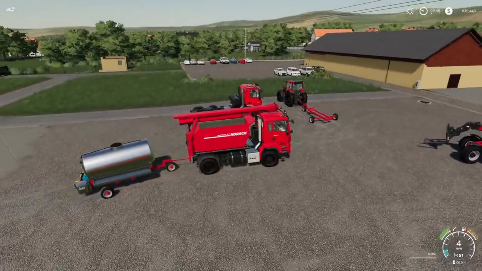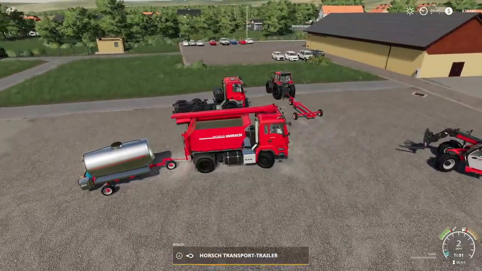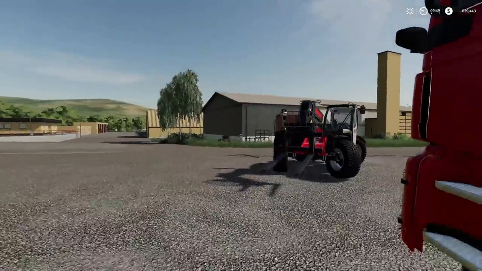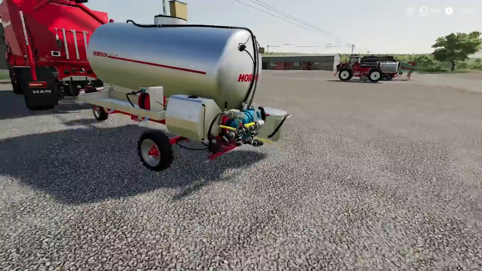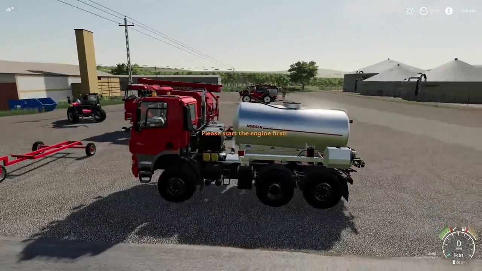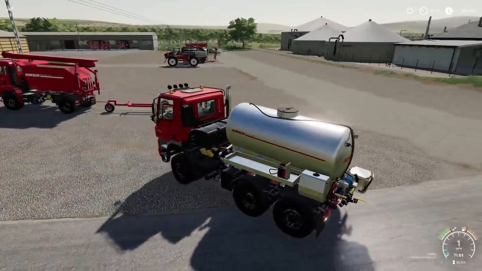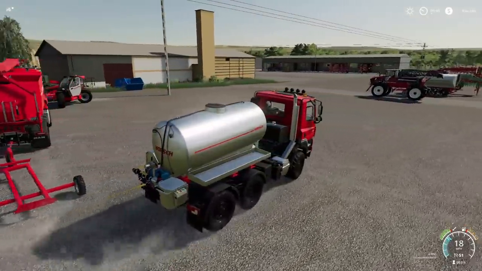Now, of course, if we unhook the trailer, take this, and unhook that, we can also do the same thing. We'll take that, lift it off here, and put it on the back of this one. Just like so. I mean, this is just neat, isn't it? There's just something about that that is just so freaking cool. And I love it.